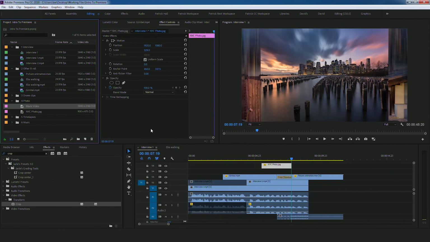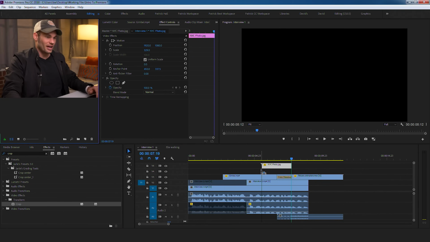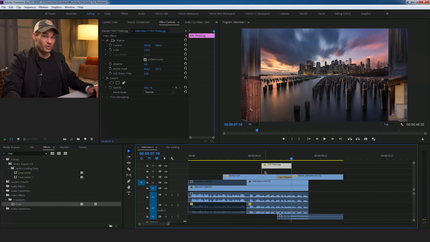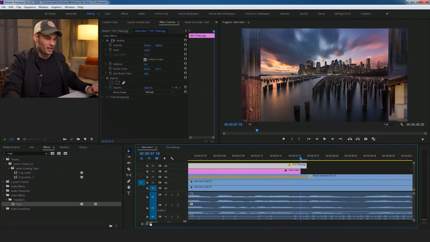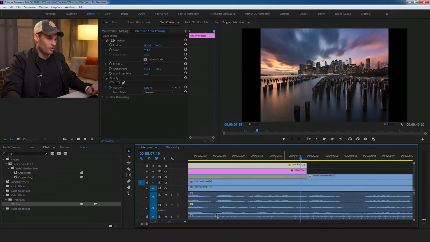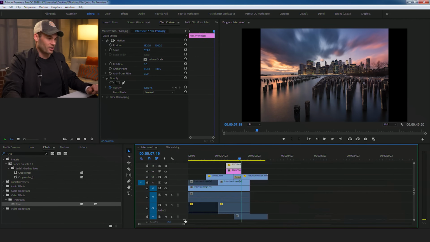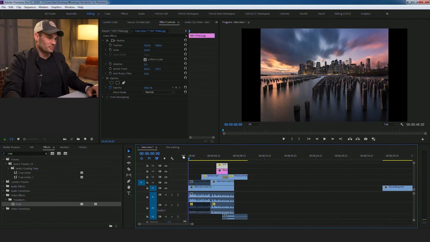We're going to hit OK, and it's just called Black Video right over here. I'm going to drag this and place it right down here. Now, you'll notice that it's too small again, so all I have to do is click it and drag it out to match the clip that's above. Now, if I zoom in, you'll notice I didn't make it all the way to the end. So I need to click here and drag it all the way to the end. I can zoom back out, and let's watch this.